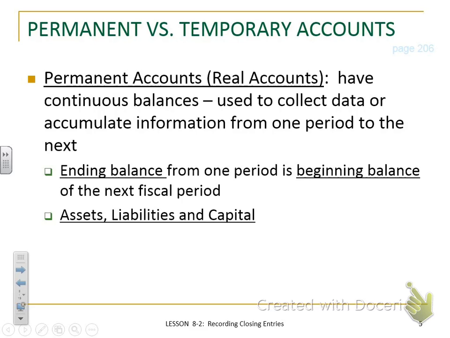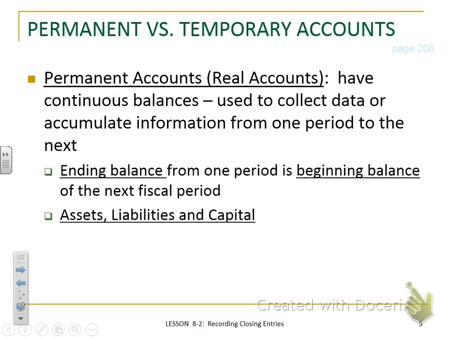Our permanent accounts are what we call our real accounts. They have continuous balances from period to period. So think about your cash in your bank account, you personally. Okay? You personally have a balance in your cash account. At the end of the year, does your balance in your cash account go away? Like on December 31st? No. No, heck no. You'd be really mad if it did, right?